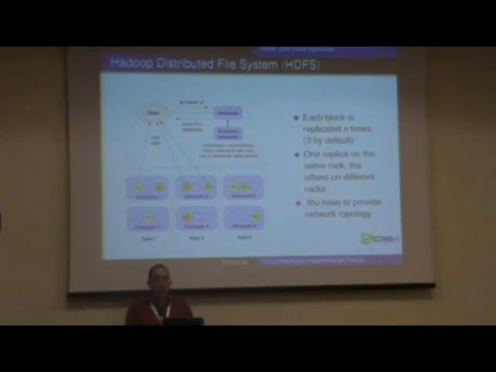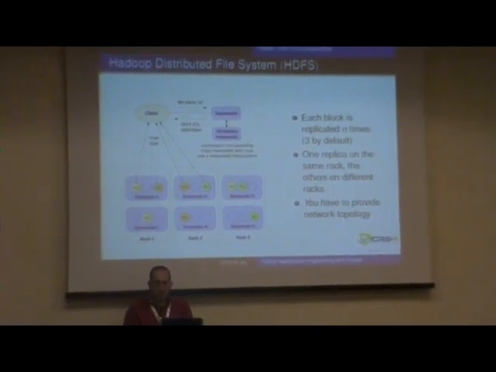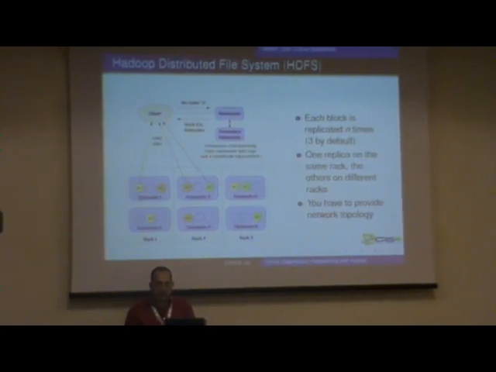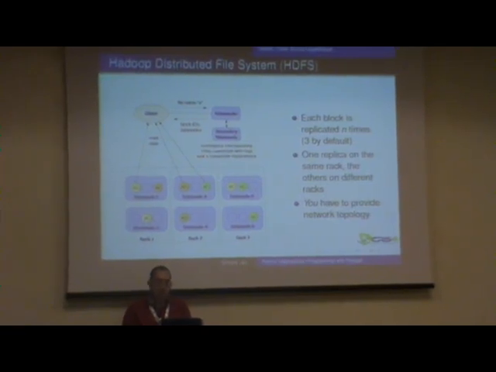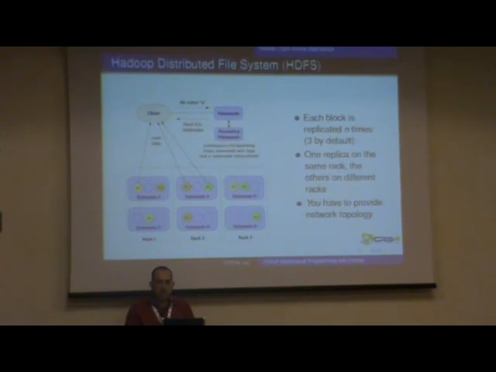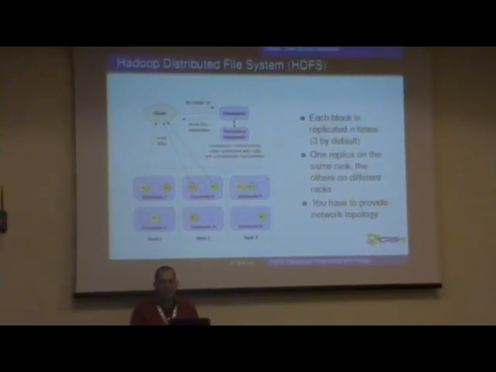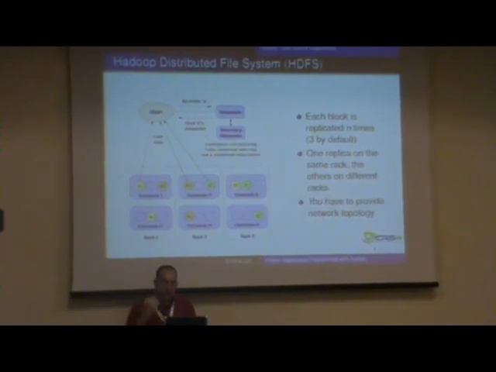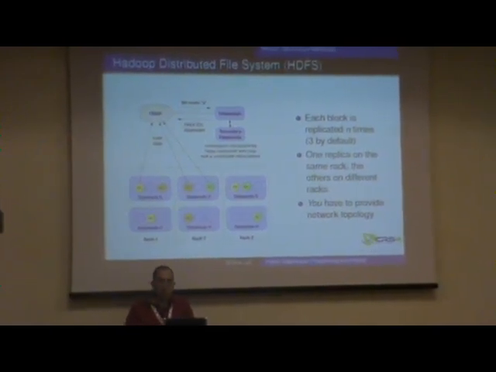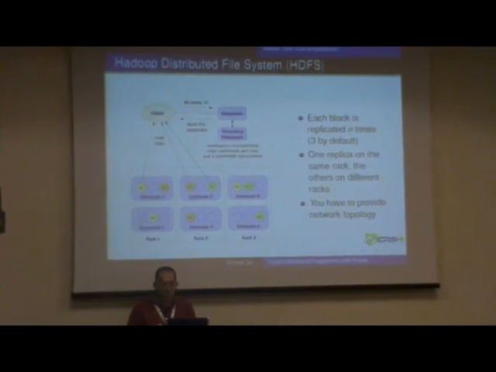The data nodes are the components that actually store data blocks. Every data block is stored as an ordinary file in the local file system. The name node is the component that holds metadata and exposes a namespace to the outside world, which allows you to see sets of blocks as files. So from the outside, you see the whole thing as an ordinary file system. You see files and directories, and the low-level stuff is managed by the name node.